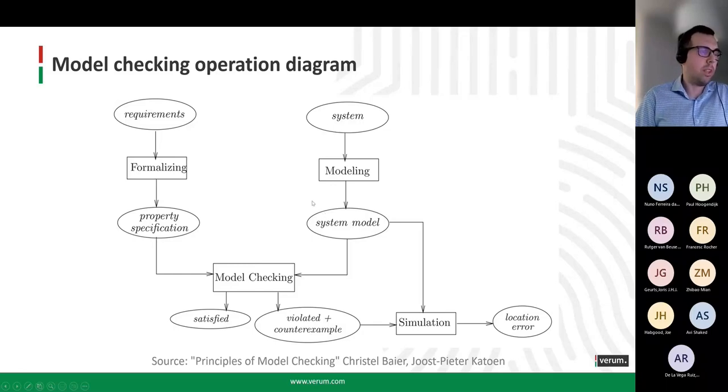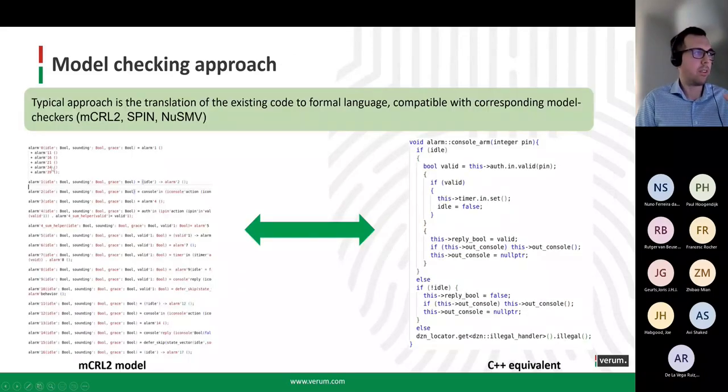The disadvantage of this approach is that you need to make sure that your model and your properties are correct, because if you wrongly translate your system to the formal language, it basically means that your model checking is trash. So you need to learn what the formal language looks like and make sure that the translation from your target code to the formal language is correct. Otherwise, you cannot effectively check your algorithm for bugs.